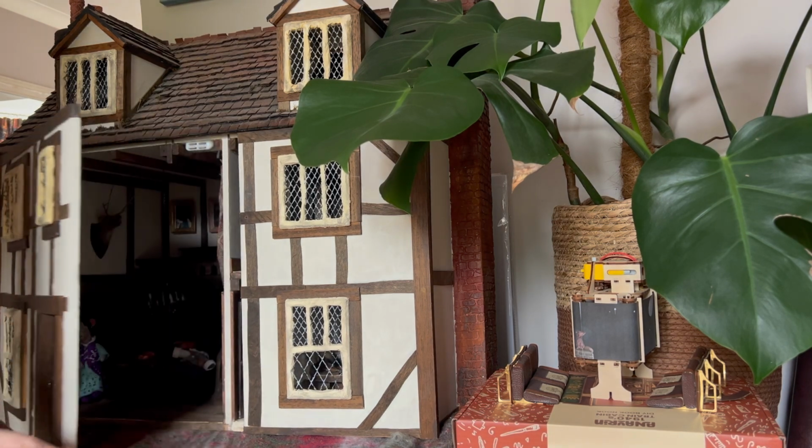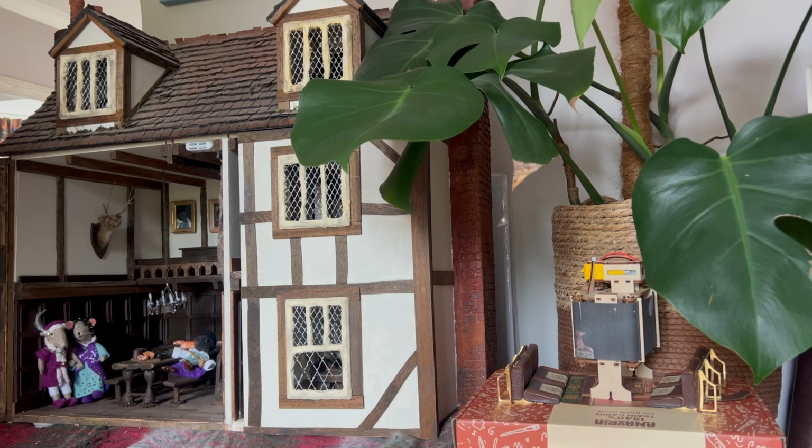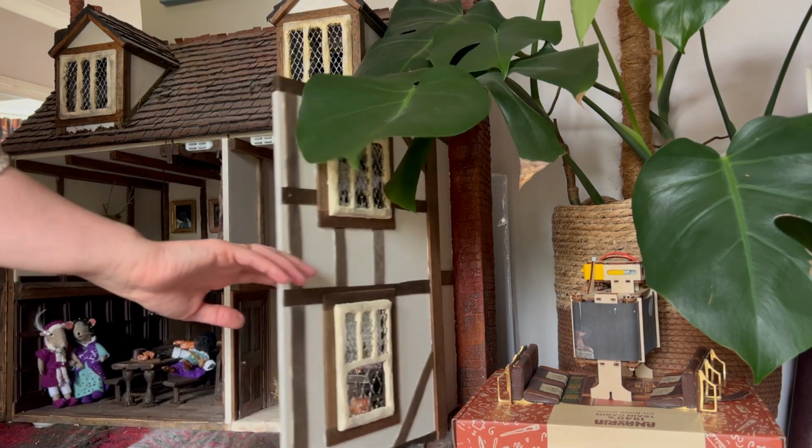I spent a little bit of time moving things around on the banqueting table to make some room for the cheese.